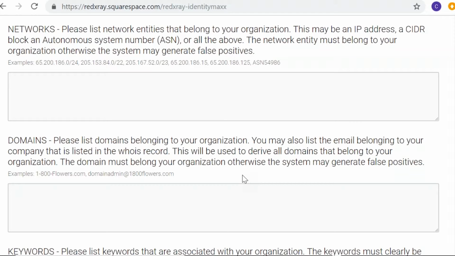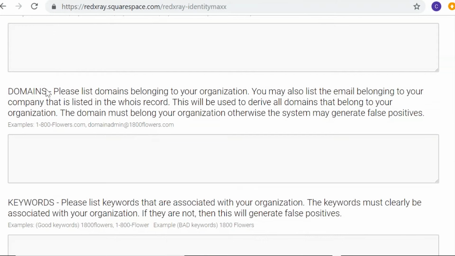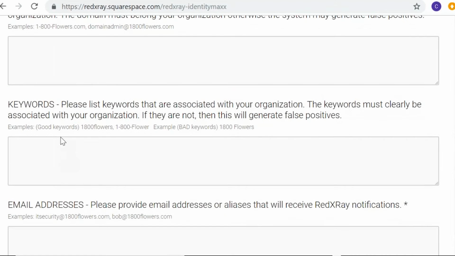An autonomous system is simply a collection of network ranges that belong to a given organization. The second category is domains. That's just going to be the name of your company's website, as well as any other domains that belong to your organization. I'll show you how to identify those in a minute.